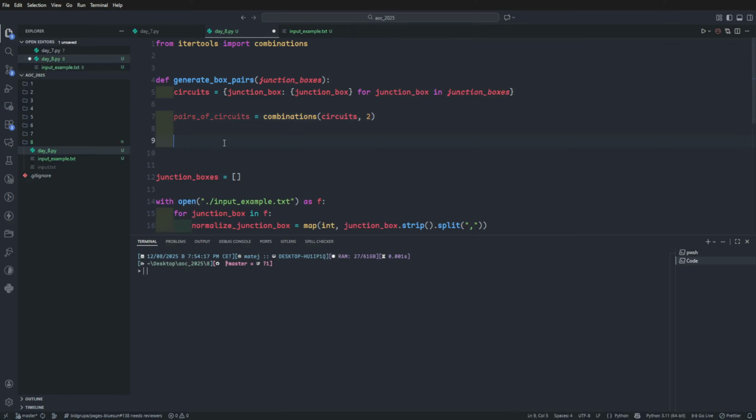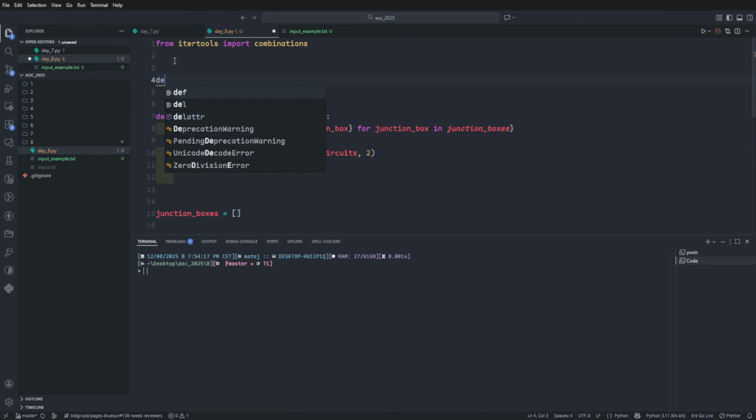Okay, now once we have that, what we want to do is sort our pairs based on the distance, because it will be easier to work with that, and we will immediately know which distances are the lowest.